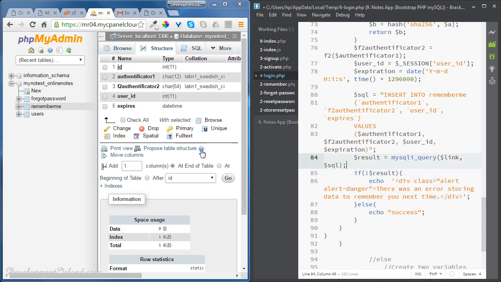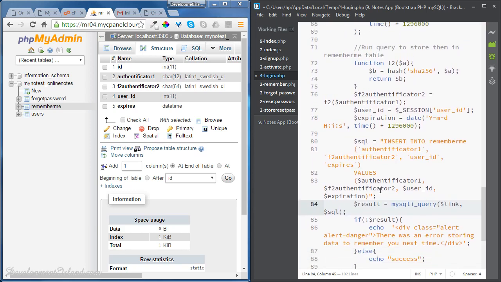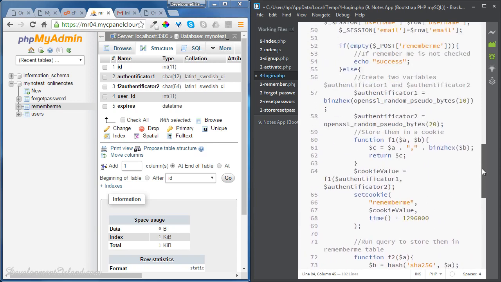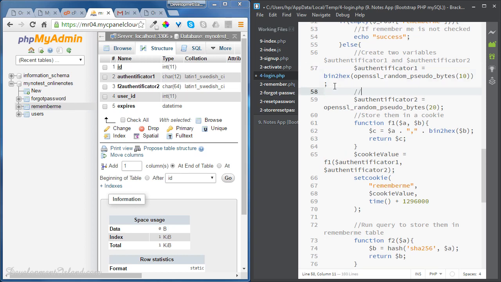Okay, all right, now let's have a quick look at the structure of the remember me table. Okay, so authenticator 1 is going to store the variable authenticator 1, which we generated using the function openssl_random_pseudo_bytes, and we generated 10 bytes. Okay, so 10 bytes is 10 multiplied by 8 bits. Okay, so that's 80 bits, which is the equivalent of 2 multiplied by 2, 80 times.